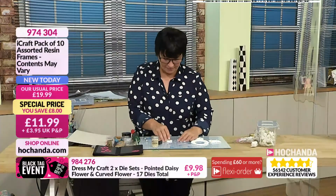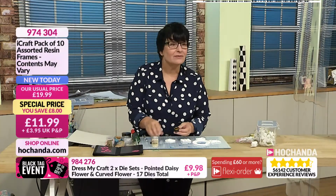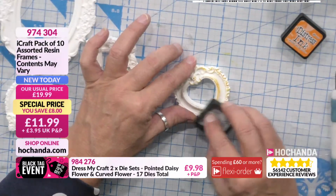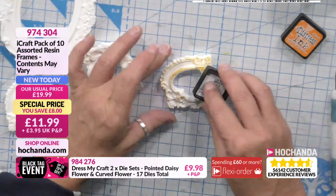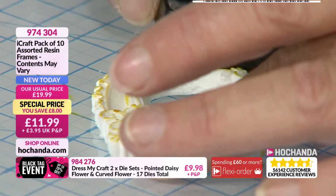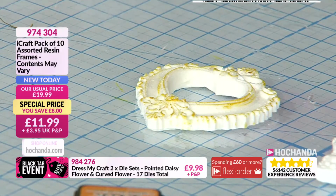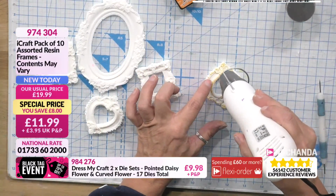So how are you going to add your colour this time? So I've got my heat gun, and I'm just going to put it over. This is distress ink, and you wouldn't think that a distress ink would colour it. I'm just doing it direct to the frame. Lovely. Nearly a quarter of those frames has gone, and actually, it's then over a quarter. A quick blast. Wonderful. I can see that the ink's wet, but I'm just going to dry it.